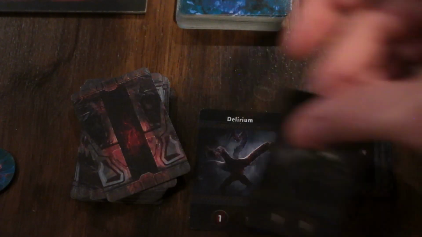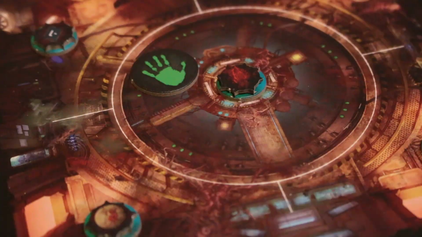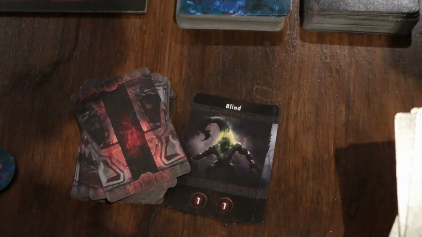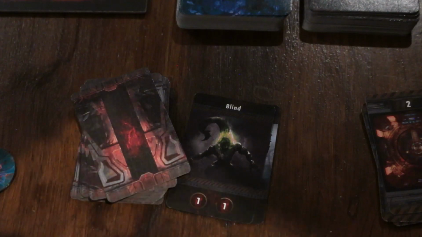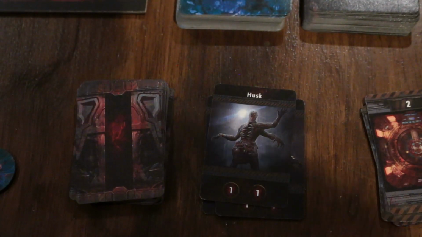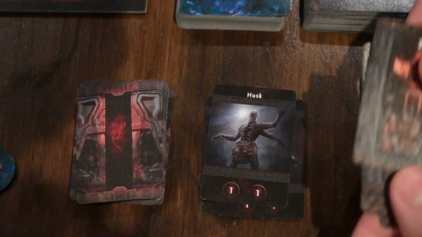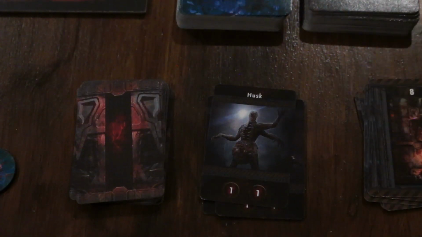So next we have the blind, and they are starting in room number 1, and another in room number 2. Our third monster to spawn is going to be the Husk. One of these in room 20 and another in room number 8.